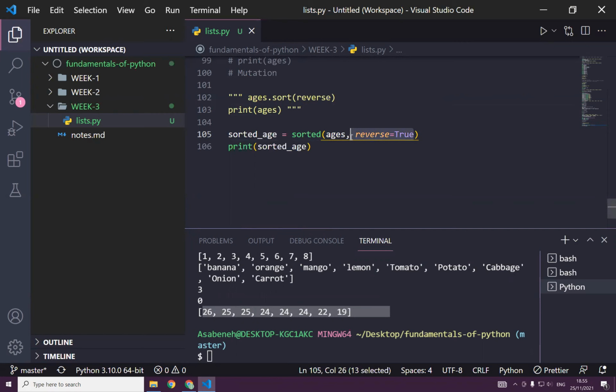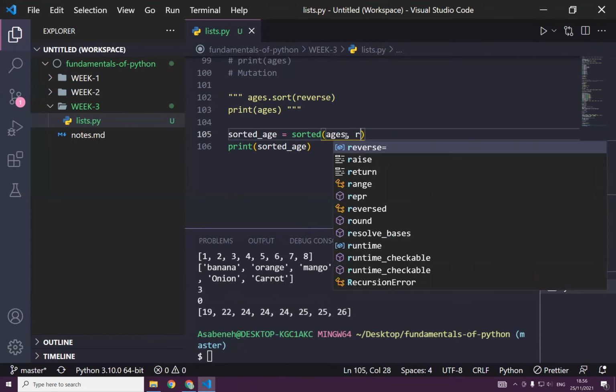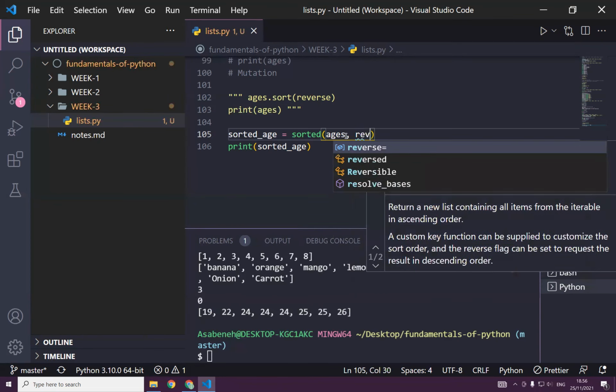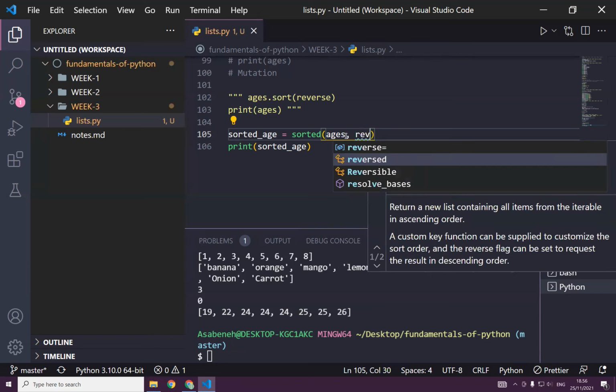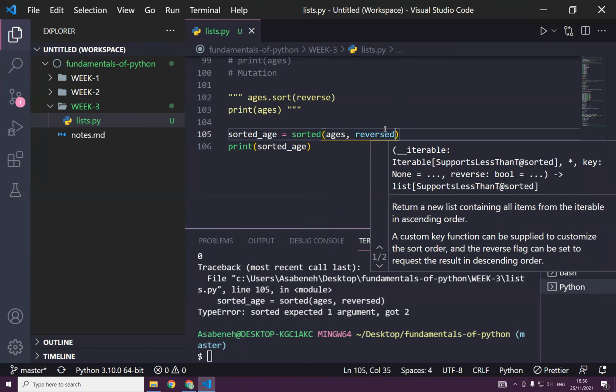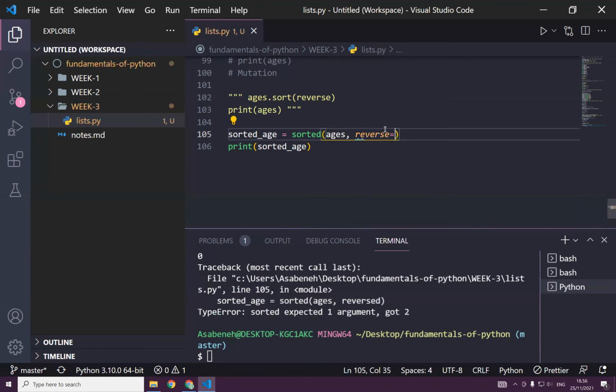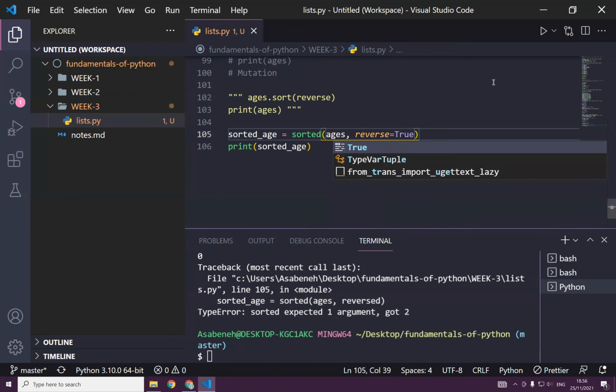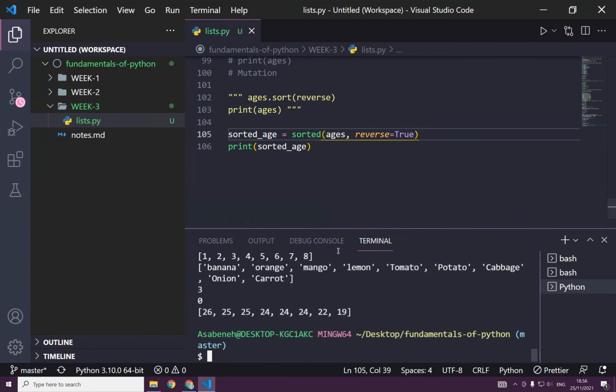If you just use the default, it gives you ascending order. If you want descending order, use reverse true. Great.